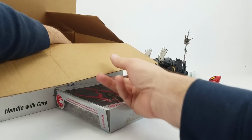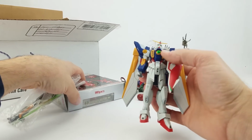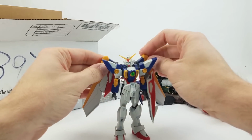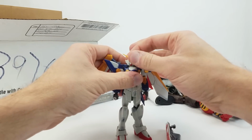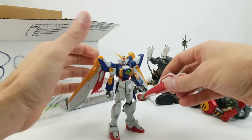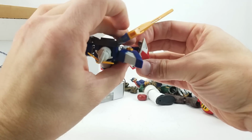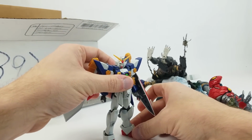And then last in the box is a Robot Spirits Gundam Wing figure, which is really, really interesting. Robot Spirits are awesome. Totally dig them. I think this is Robot Spirits. I'm pretty sure it is. It looks like it is from all the pictures I could tell. I think because they did the Mobile Suit in Action figures, and those were much gummier, much softer. This is obviously more posable, harder plastic, more detailed, all that stuff. But then there was sort of a second era of Robot Spirits, and if they did do the Wing suits, I don't think it was like this. I'm pretty sure this is the Robot Spirits.